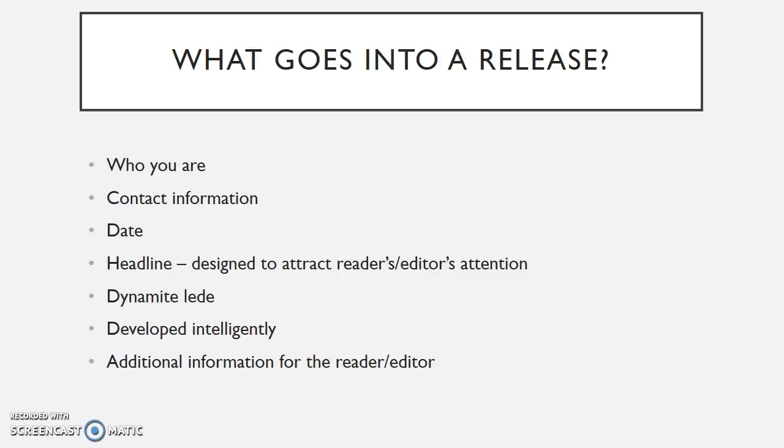Keep in mind that they do not work 9 to 5. News hours these days, news cycles, I should say, are 24 hours these days. And you probably should consider using a cell phone number as well as your office number so that there's an after-hours contact. The date the release is to be distributed has to be on there.